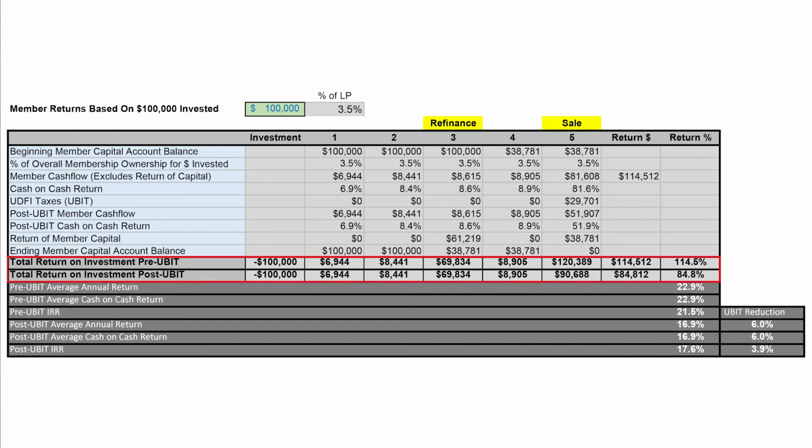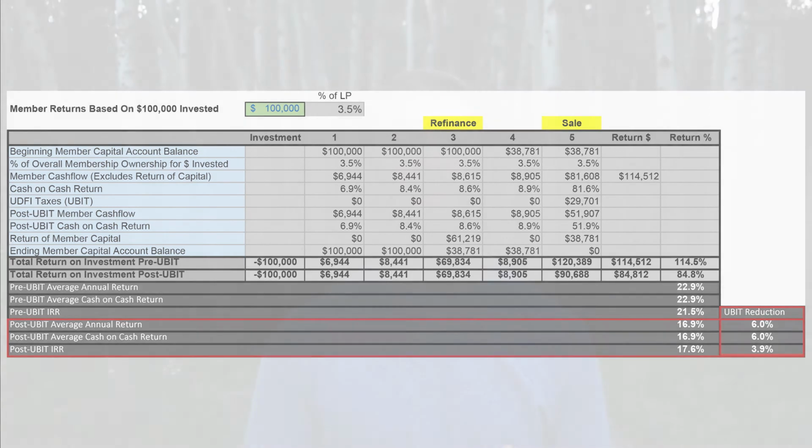We have a concluding line below showing the differences between pre- and post-tax results. Remember, the top line is for solo 401k or EQRP investors, or even cash investors before having to pay taxes, and the bottom line is for IRA investors. Then we have our initial returns to close things out. The first 3 lines show pre-tax figures, with the bottom 3 showing the post-UBIT totals. To simplify things, we can look to the far right to see the overall impact that taxes had on our investment. I know there's a lot to this, and there are numbers everywhere.